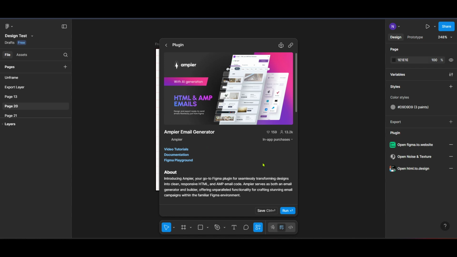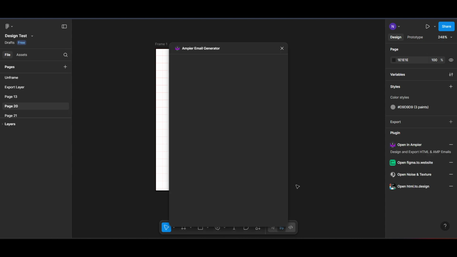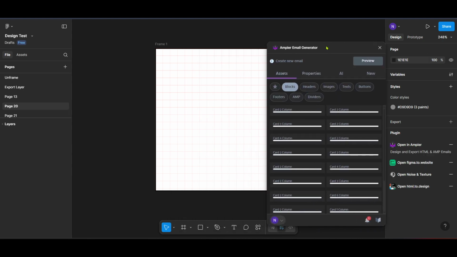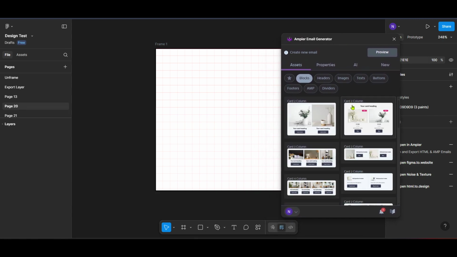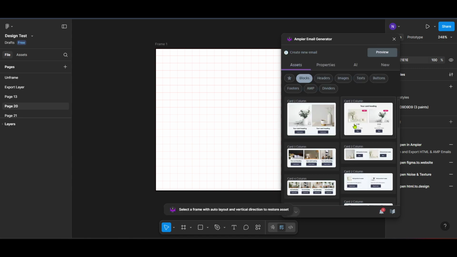The Ampere Email Generator will work its AI magic to create a layout or template ready for your email design needs. It simplifies what could be a complicated and time-consuming task into just a few clicks, making your workflow efficient and smooth. The AI-driven tool will process and offer you a template that you can customize and adapt according to your needs. This includes adding images, changing text, or altering colors to fit your brand style.